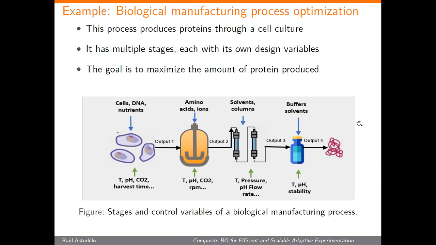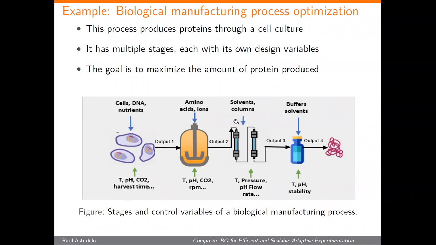So in principle, we could apply something like Bayesian optimization, formulate this as a giant optimization problem, but Bayesian optimization will be missing very valuable information, namely the intermediate outputs produced in these stages, which can carry information that is very, very relevant for optimization. Suppose, for example, that we observe that the amount of protein produced in this first stage, the raw protein, along with the other byproducts, is actually very small. Then it doesn't really matter what we do with the other decision variables. In the end, the amount of protein we're gonna get is very, very small, right? Because in these other stages, protein is not produced. We're just purifying and transforming these proteins, but no new protein is gonna be produced.